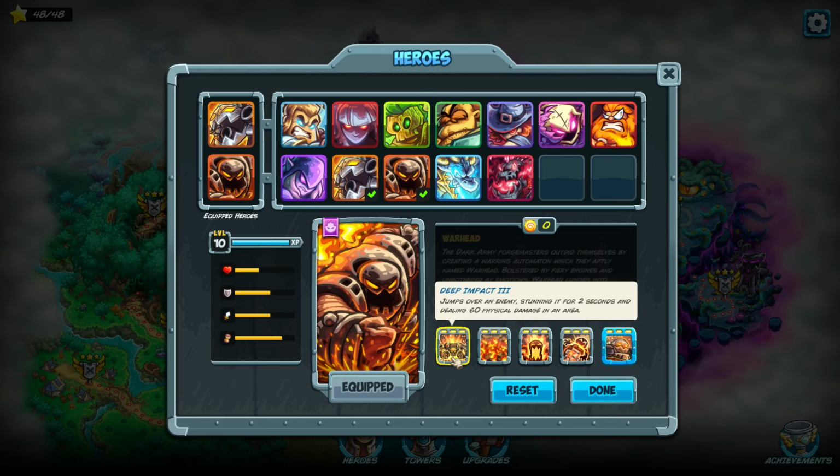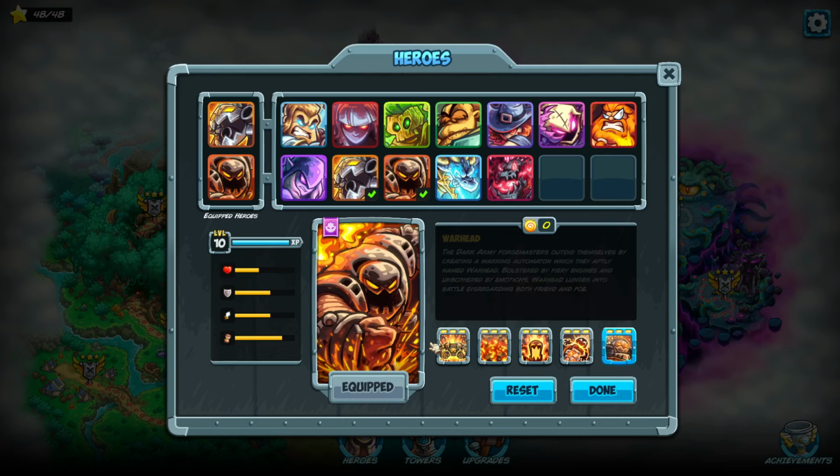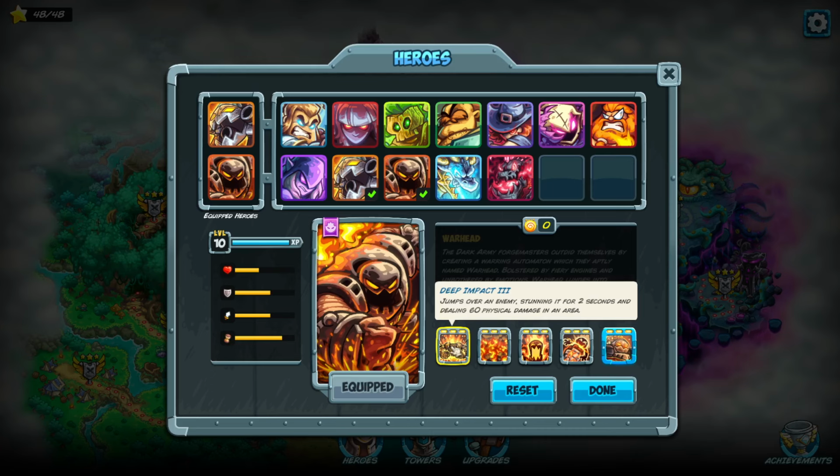But then again, the ability does have 15 seconds cooldown, so it can proc pretty often. If you get him low on HP and you have Deep Impact upgraded, make sure he's as far in the back as possible, because you don't want him to jump into death, alright? I've had this happen to me a couple of times and it's not fun to deal with.